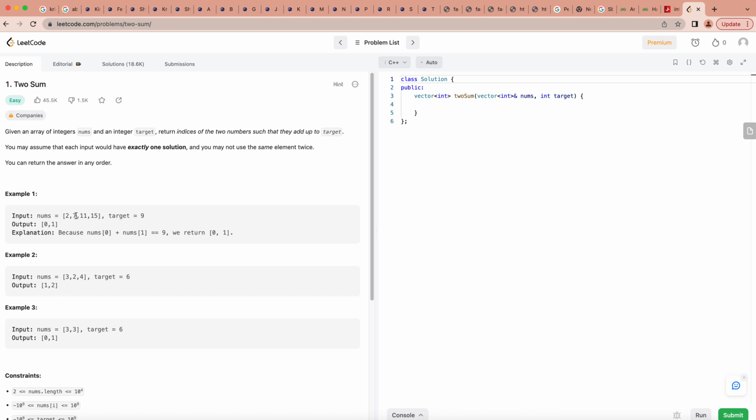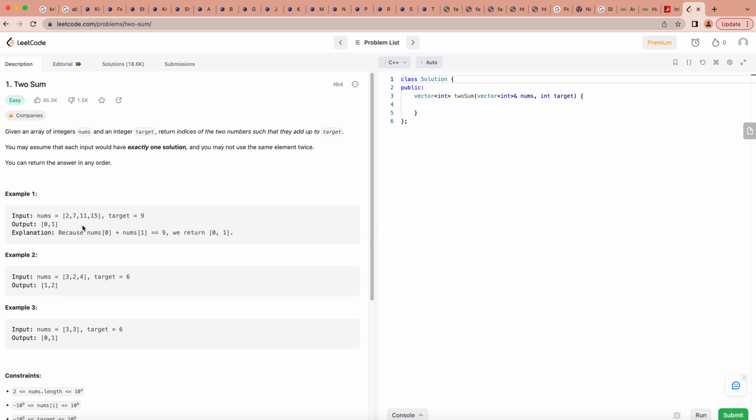Then you keep checking whether the sum is equal to the target or not. So that's the easy solution. But in this case there are two loops, one for loop inside another for loop. So if you look at big O, the time complexity is big O of n squared. So that is not a good solution.